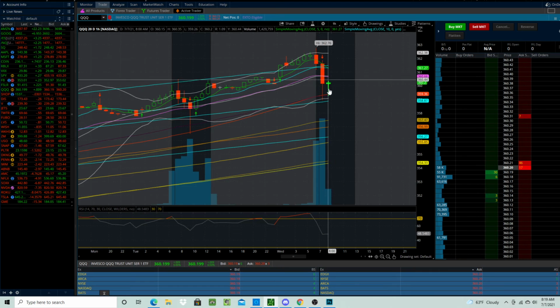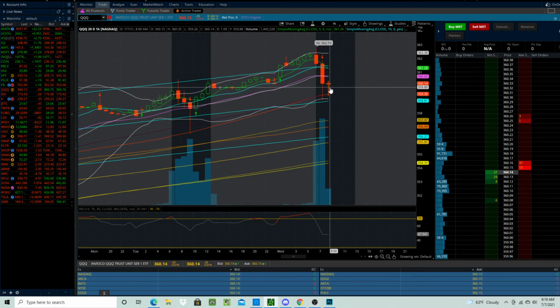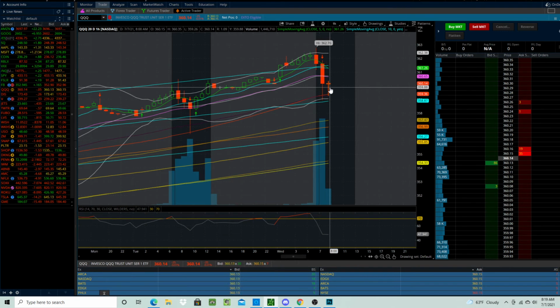However, we did get a nice bounce in here. So just stay patient. There's no rush. Market is open 5 days a week. You know, there'll always be another trade. If you miss anything coming out of the gates, like I know, for example, Square came out of the gates, I think ran all the way up to 253.